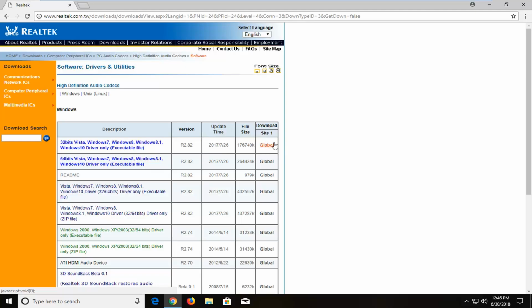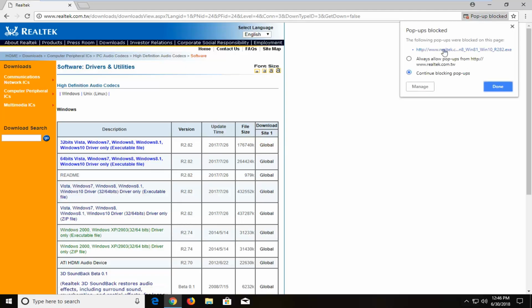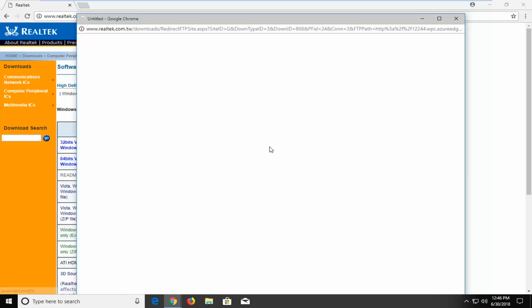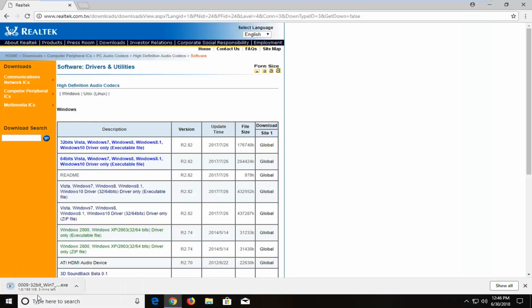I'm just going to left click on that little hyperlink to begin the download. A pop-up might be blocked by Google Chrome, but you just want to open it up regardless, because sometimes it will block pop-ups. It appears it was trying to take us to another site to actually download the file. It was redirecting. It's about 169 megabytes here, so it will take a couple minutes to download. Please be patient. I will keep the video recording just so you get a feel for how long this process takes. Again, it should only take a couple minutes, and we're almost done.